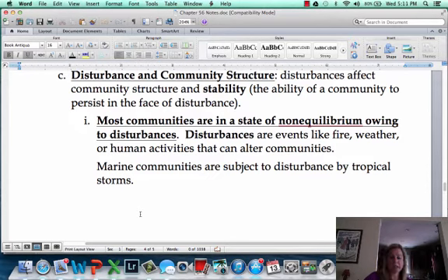And so what we need to think about is most of the time disturbances are a normal kind of thing that communities need, right? As far as fires go, we need fires to go through and get rid of the old diseased trees. It's a good thing. What is a problem is when we have rich people living near the trees, then that's an issue. Or when we've let the trees get too old because we've been preventing fires, and then we get these crazy fires that happen. You know, weather events, like these crazy storms that come through, and mudslides. Well, that could totally unearth some new seeds and new opportunities for new plants. So those are the types of things that we can see.